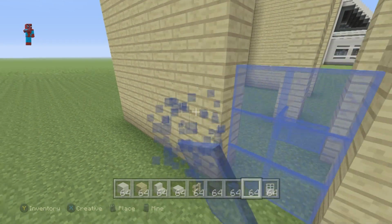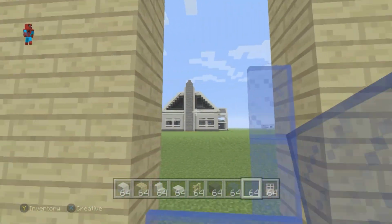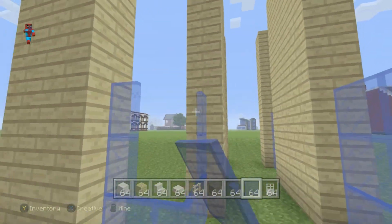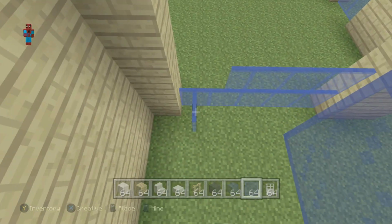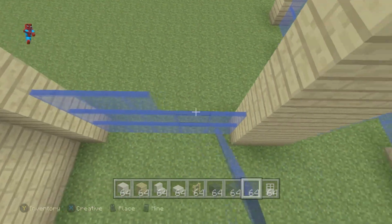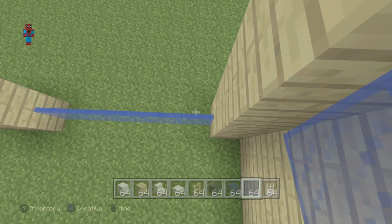1, 2, 1, and 2, and this wants to be present absolutely everywhere. So 1, 2, 1, 2, 1, 2, 1, 2, so on and so forth. I'm not going to keep counting to 2 because that will drive me crazy, but you guys get the idea. We want to just simply add 2 glass absolutely everywhere until we've added glass everywhere. I don't know what else to tell you.